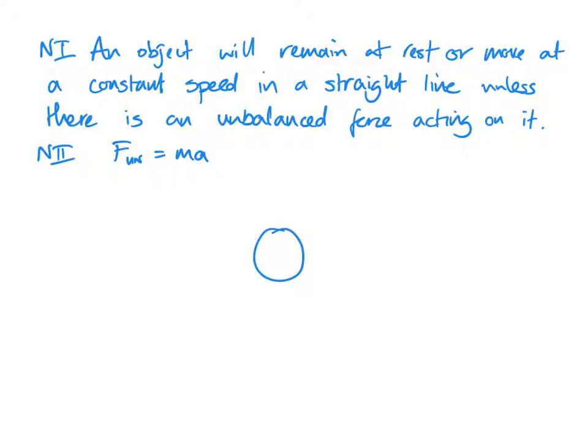Don't spend ages making it look like the object you're interested in. A circle or a square will do. And then what we want are only the forces that are acting on that object. No other objects involved. The only impact that they can have on the object that you're interested in is by applying a force, and therefore they would appear. So for example, if we look at a rocket taking off, we could have an arrow to represent the thrust. Now if you're doing these free body diagrams because the question has asked you specifically, then you should label that in full. If you're just doing working for your own calculation, then a T would do.